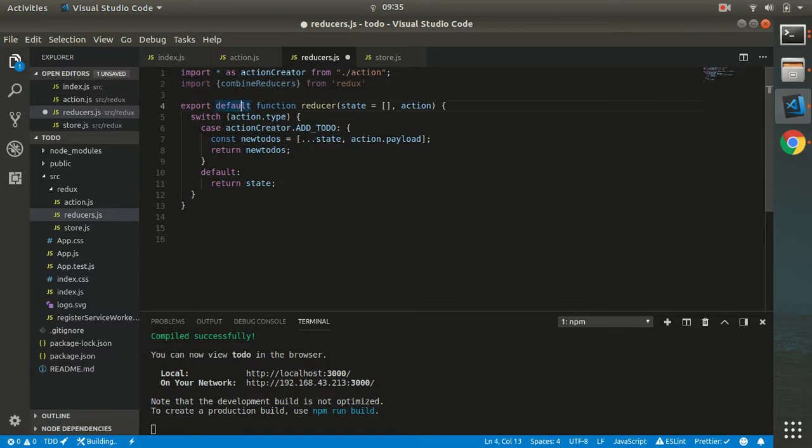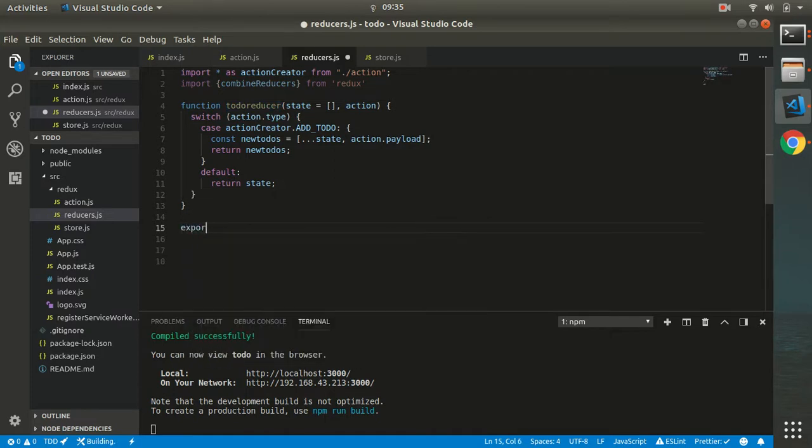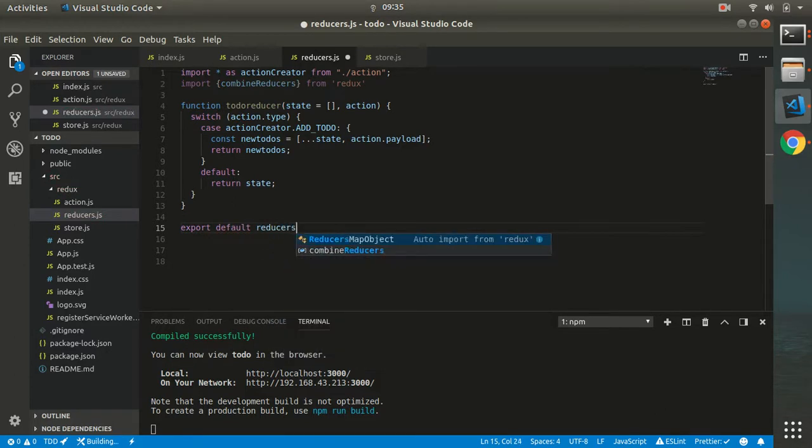So this is not the export, and I name it to do reducer, and I export default reducers.